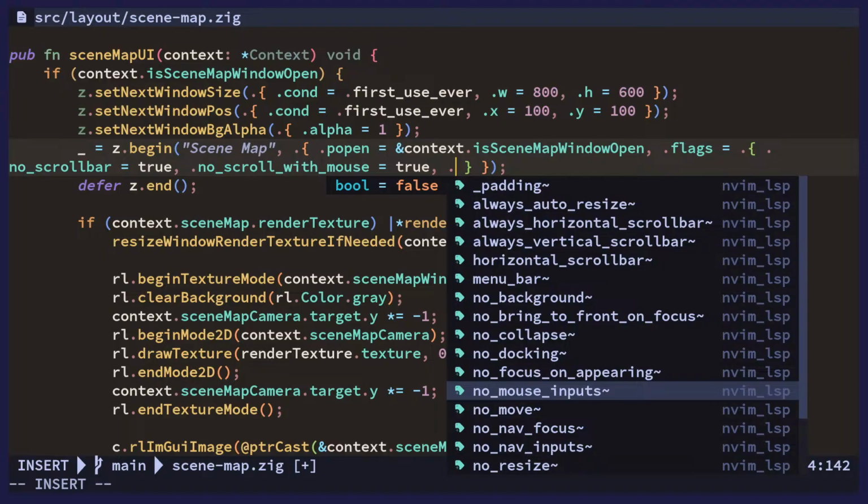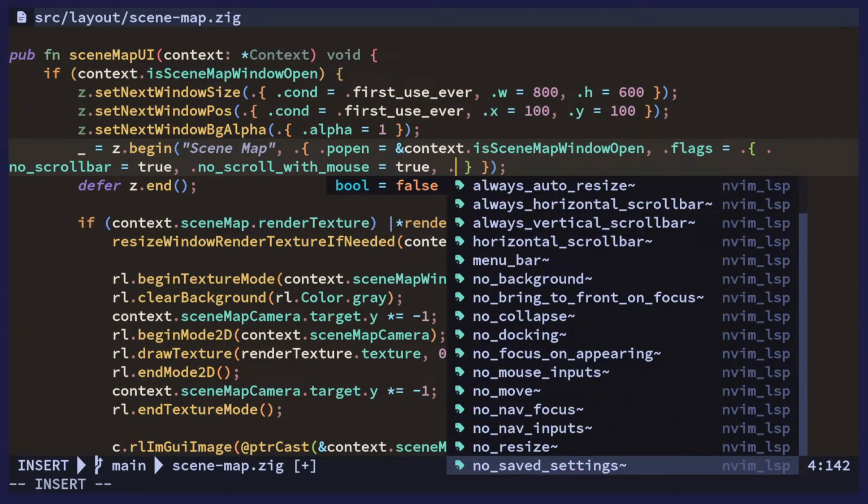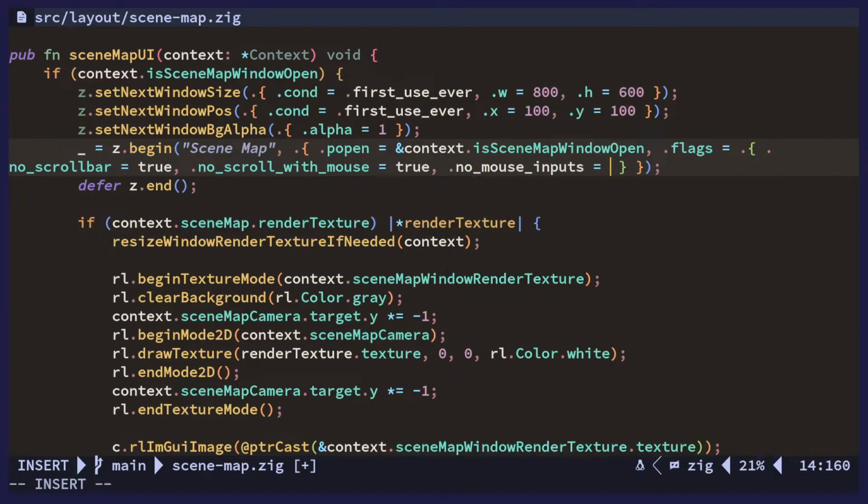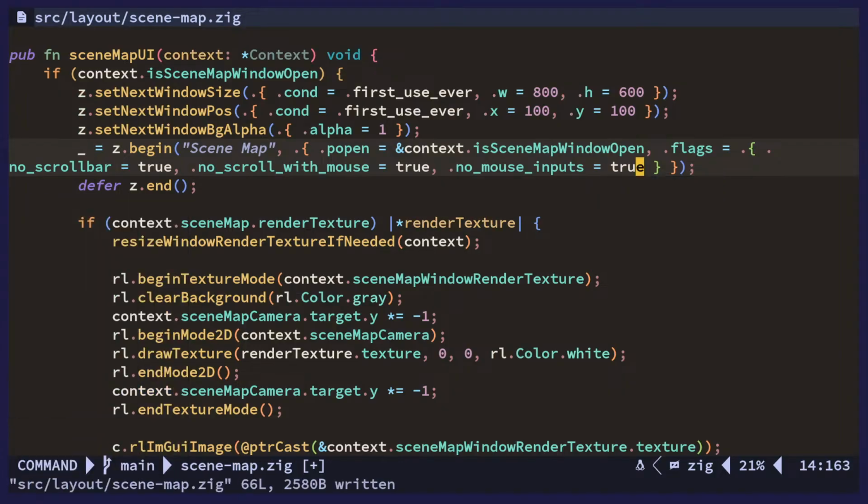No mouse inputs. Maybe that? Wait, but if we set that to true, can we still close the thing?